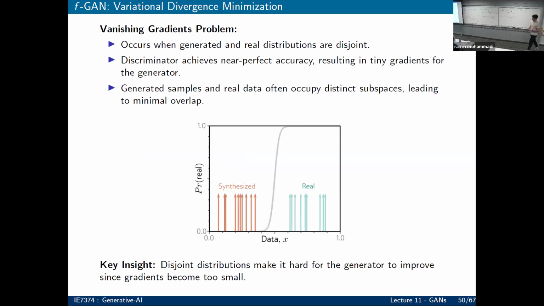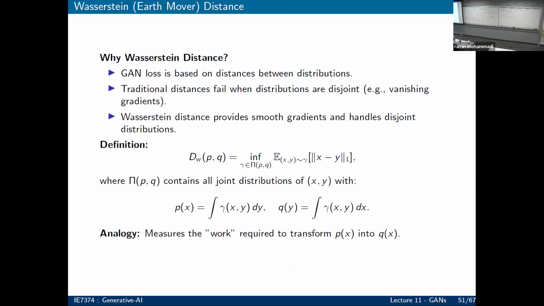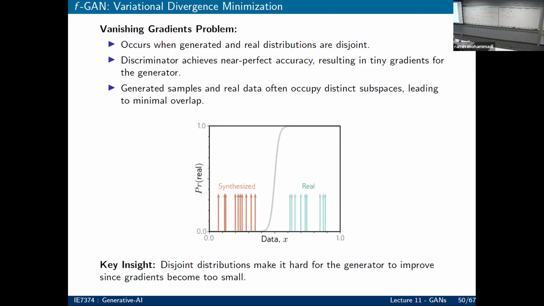So again, the problem with vanishing gradient was that when the distributions become really dissimilar or disjoint, the generator cannot improve itself because it doesn't get any gradients back. The gradients are always pretty small. It's kind of like a vanishing gradient. So the solution to that is another type of GAN that you will hear about, called WGAN. The idea in WGAN is that instead of using divergence methods, we saw Jensen-Shannon divergence, KL divergence, f-divergence, they're all some sort of divergence.